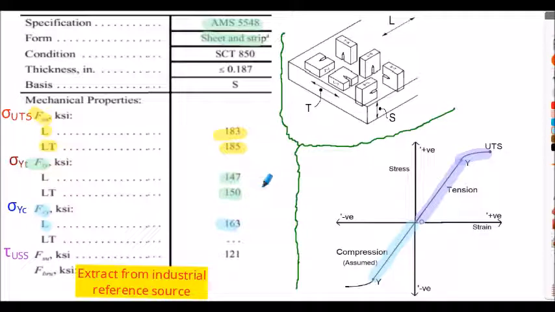You have to be careful trying to assume the ultimate strength, though, because when you're compressing something, in some cases it can actually fail in tension, although it's in compression, because it has secondary tension forces in some sort of specimen. So the ultimate compression strength is a bit more difficult to define. And of course, a member subject to compression can fail in buckling, which is a separate mode of failure to that of yielding. But certainly the yield strength in compression is often assumed to be the same as the yield strength in tension. And as you can see from that diagram, that would not be an unreasonable assumption there.